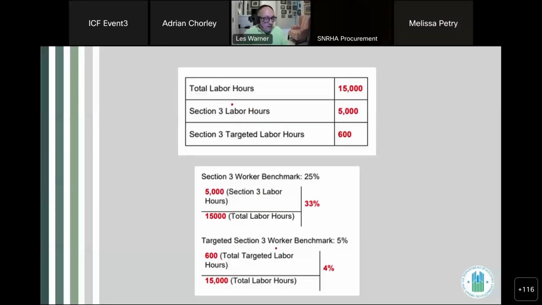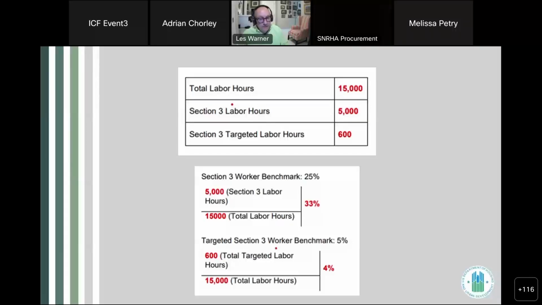That's the data we're going to be reporting. So we're collecting those total labor hours, the Section 3 labor hours, the targeted labor hours as part of that. And then in the event that we haven't met the benchmarks, then we're going to be reporting on those qualitative hours on that. We also would be certifying that we followed that prioritization of effort.